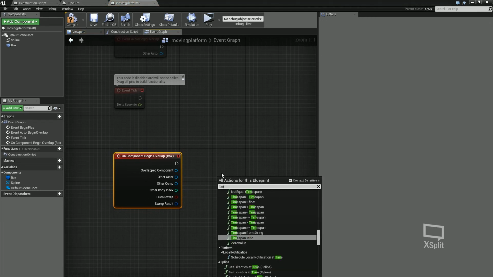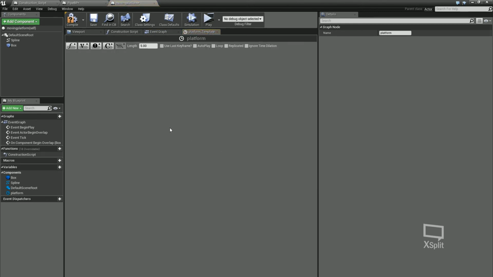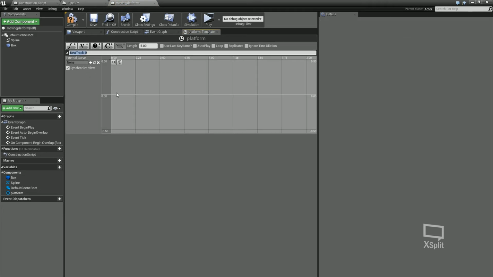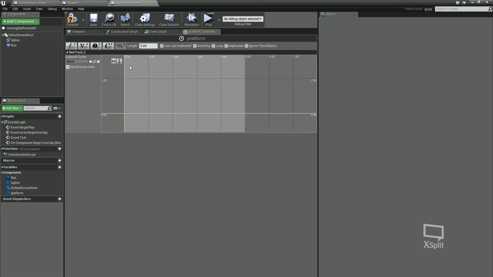I'm going to make a timeline, and I'll call it platform. So whenever I walk into it, it's going to play it. This timeline is just going to contain a float track. So at 0, 0, float track, and then at 5 seconds, we just want that to go to 1.